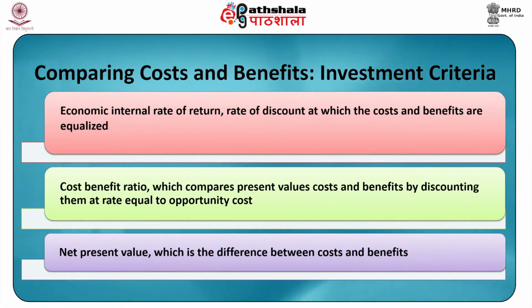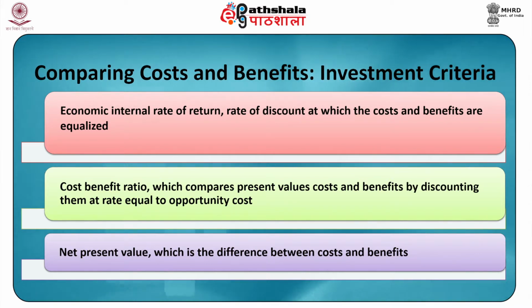Comparing costs and benefits, that is, investment criteria. After identification and valuation of costs and benefits of projects, the next step requires comparison of projects. A project should have a net positive benefit, and this should be larger than in other alternative projects. Comparison of costs and benefits can be done using the following.